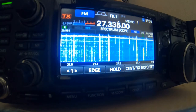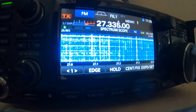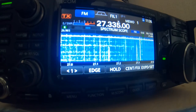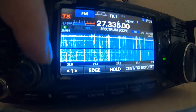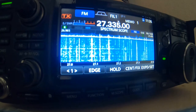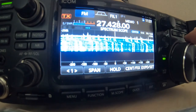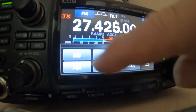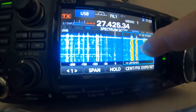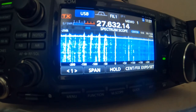Yagi, and now we're going to go over to the Gainmaster. Interference gets more. I don't know where that station's gone now. Back to the Yagi. Gainmaster. Oh, the Gainmaster can also hear him. I'm not sure why they do that there.